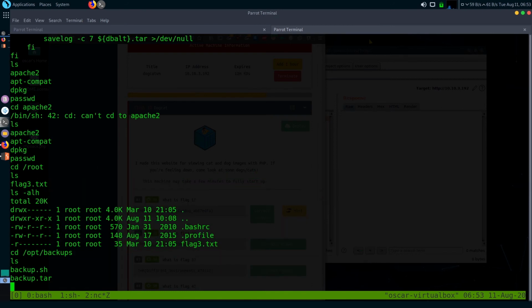Okay, after a bunch of enumeration, I spent around 20 minutes enumerating the box. I found these two files, backup.sh and backup.tar, in /opt/backups. As it is a backup script, I got the idea that it executes periodically, and we can modify it to get a shell on the host machine.